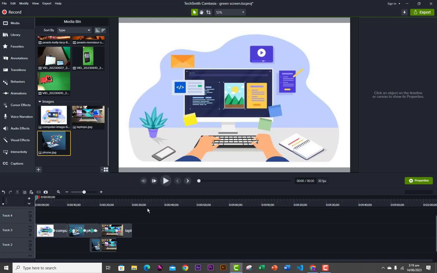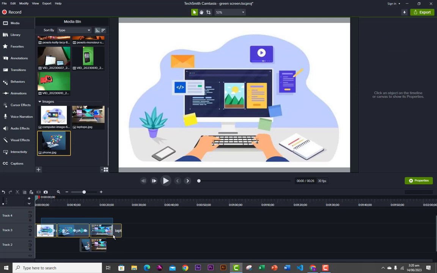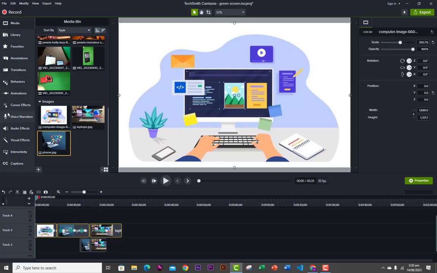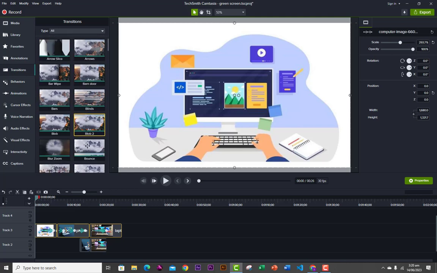Okay, so lastly, I'm going to apply this effect. I'm going to apply transition. So okay, so I'm going to just highlight everything here. I'm going to highlight everything, then go to transition and look for any transition to add.